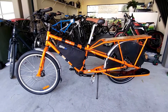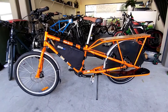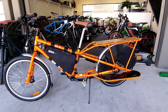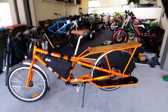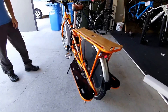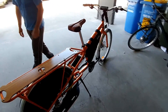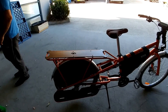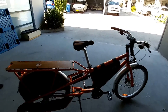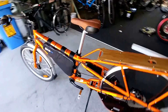Here's one of the new builds we've been working on. This is a classic cargo bike, the Yuba Mundo — they're famous all over the world for being very reliable, very strong cargo bikes. We've gone for the bright orange color here. A customer came to us and asked what's the strongest bike we can build because he wants to carry 80 kilograms of tools, and this is what we came up with.